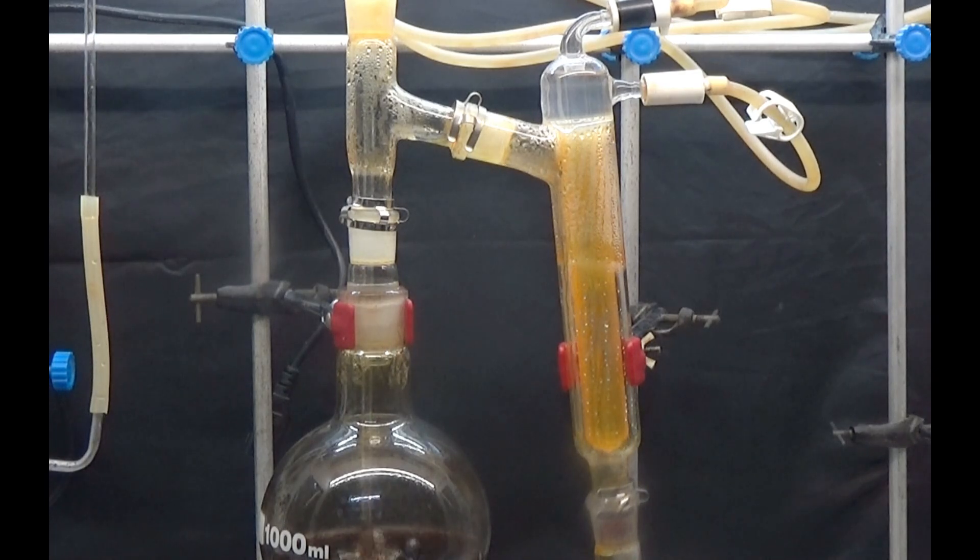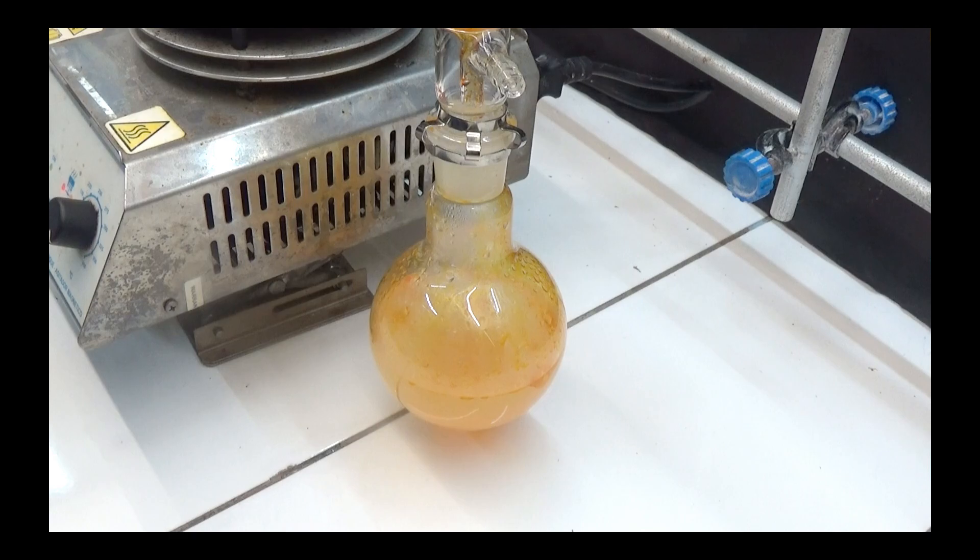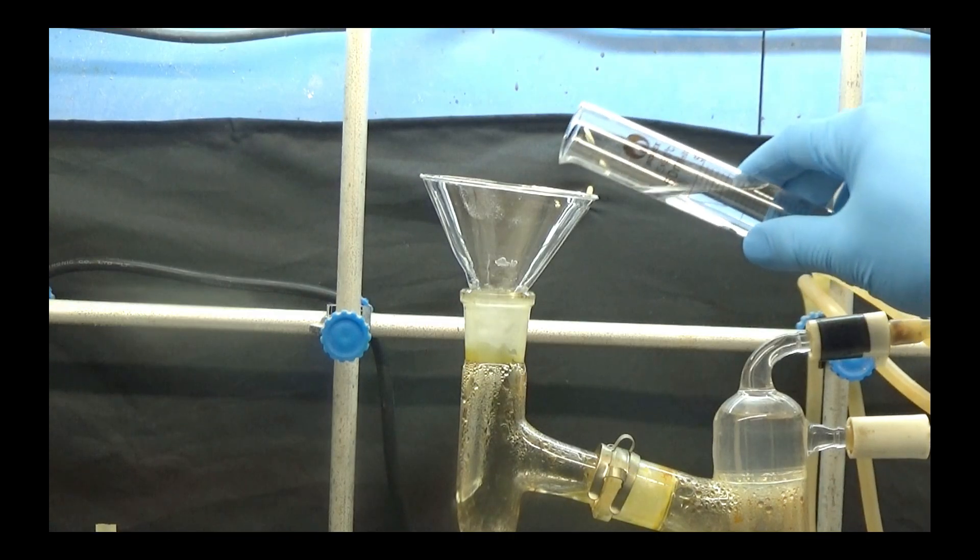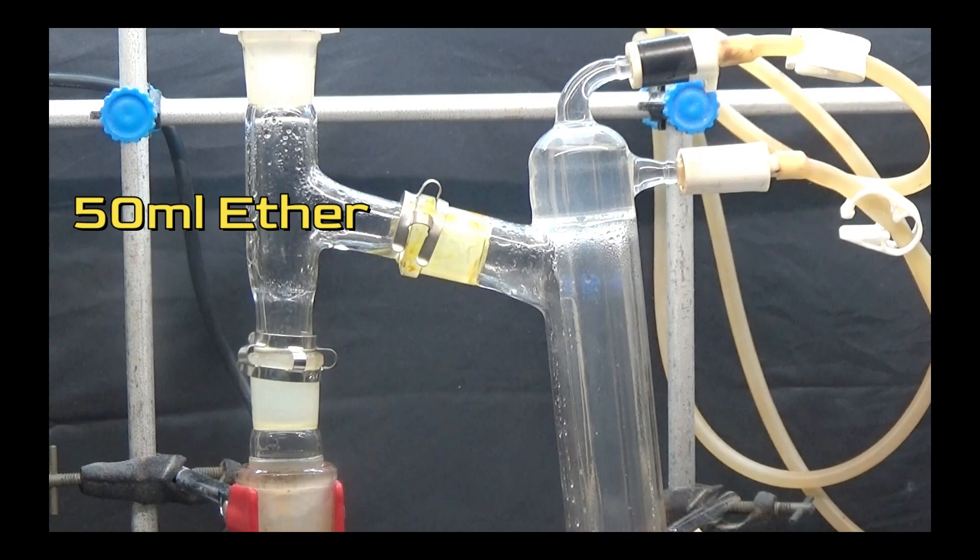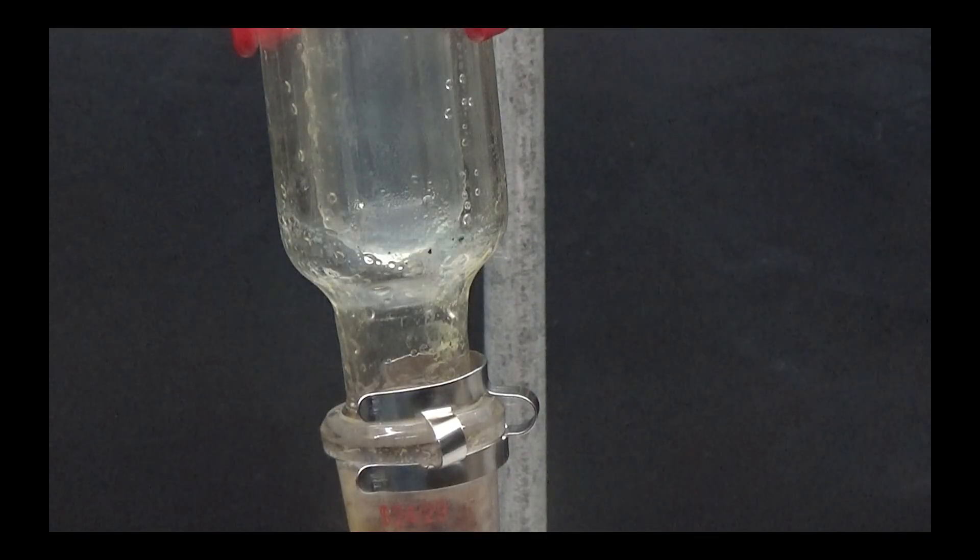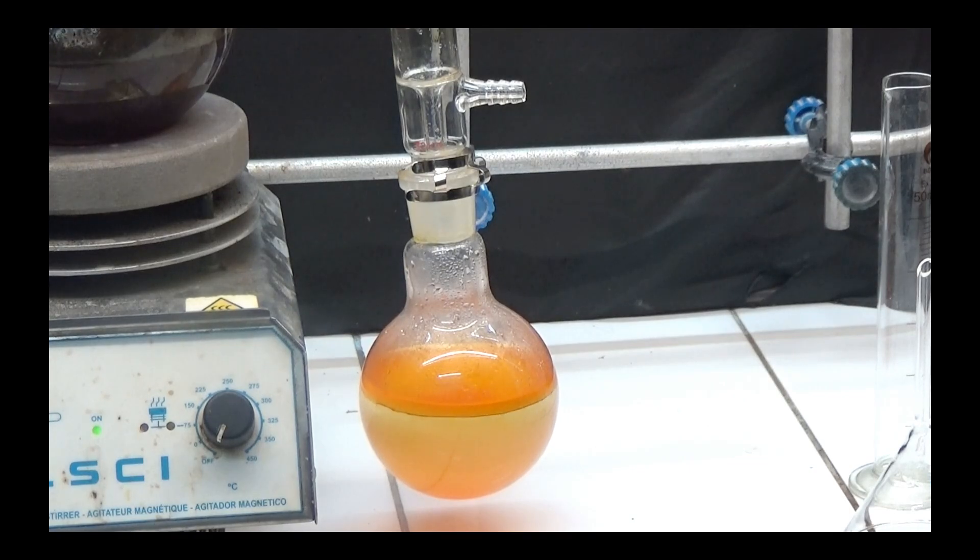In this part you can see how aniline passes through as an orange oil. We distill 200 milliliters and allow it to cool. The aniline that has stuck to the condenser was removed by distilling with about 50 milliliters of ether. The aniline that has been dissolved in the ether is visible floating in the aqueous phase.